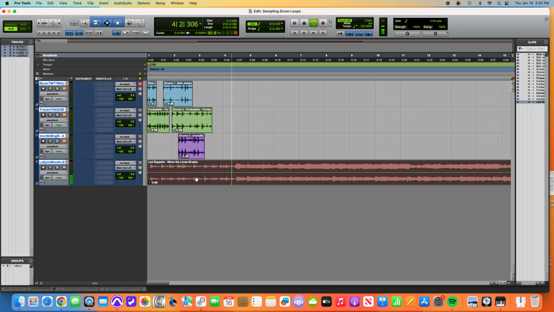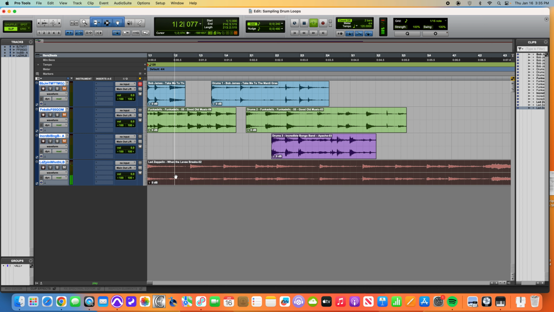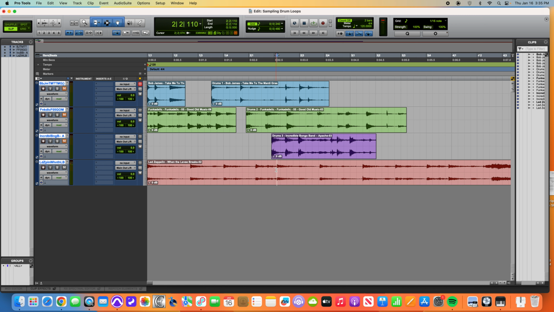2, 3, 4. So we can really only use that first half because that harmonica comes in before the downbeat. So tab to transients. 1, 2, 3, 4, 1. I'm actually going to show you what the most common mistake is here. Usually, people will cut on 4 instead of after 4. 1, 2, 3, 4, and they'll cut right here.